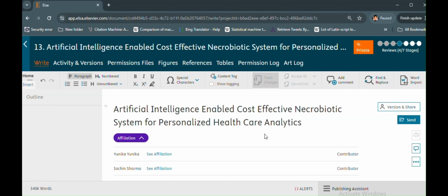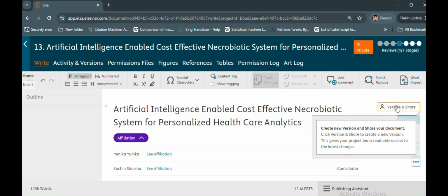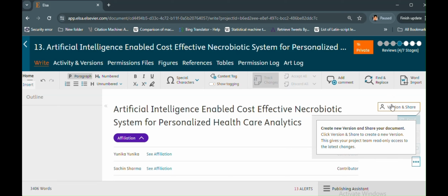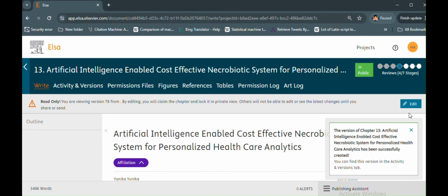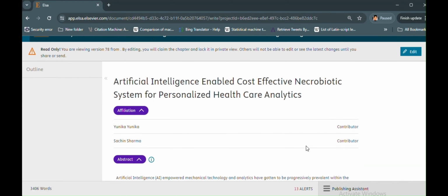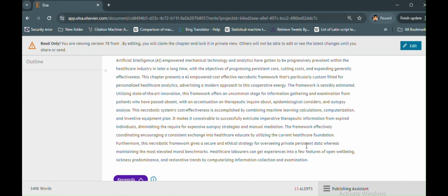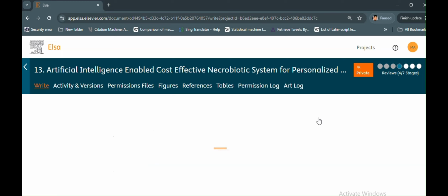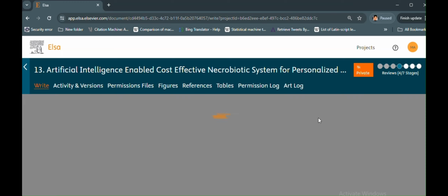So you have one special provision: you can continuously create a version and share this chapter. When I am done with half of my task or partially, I have made some of the comments, I can just use version and share. If I have to leave somewhere and I want to stop the review for now, I can do version and share like this. And the chapter gets locked again for all. Now this chapter is locked and your next reviewer can press edit. He or she will be able to make the comments and review partially or fully and then do the same version and share. Afterwards, when you log in again, you can go for edit again and start editing the chapter again. So this is like Control S, saving your progress.